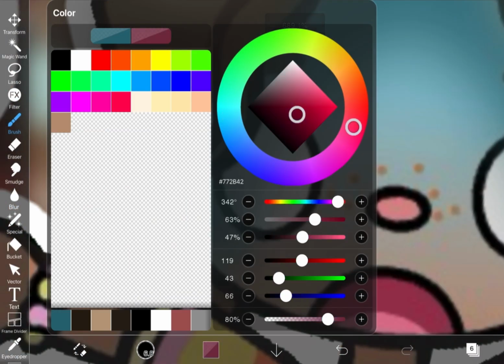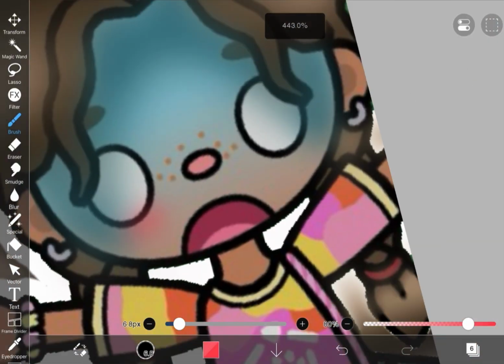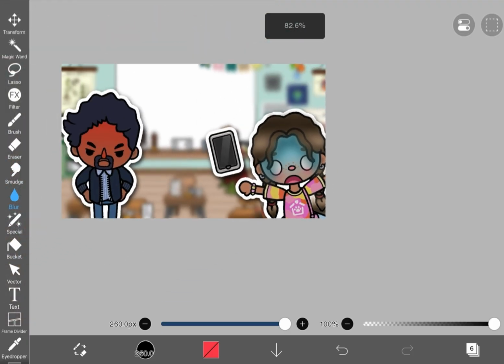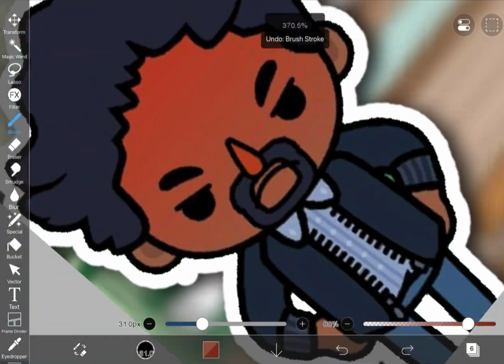Add blush if you want. Repeat on your other character, do not mind this, I messed up.